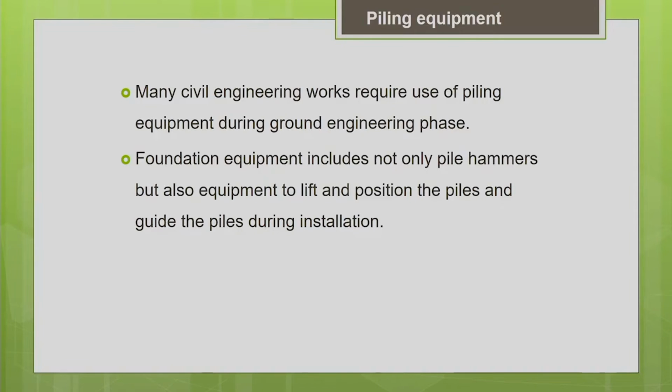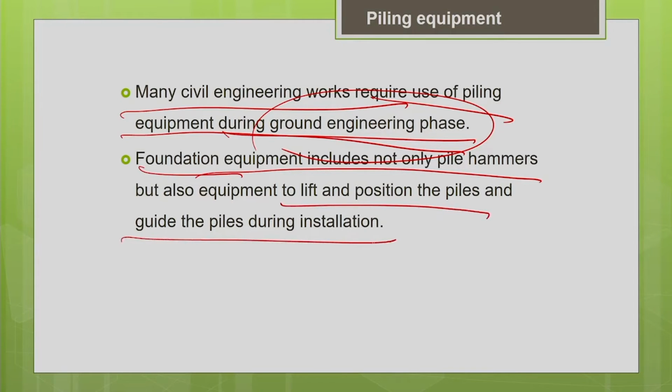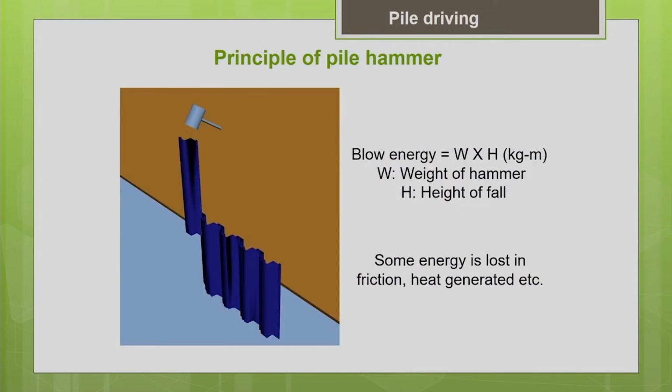Everyone knows we use this piling equipment particularly during the construction of the foundation or the basement, that is during the ground engineering phase. You can see this usage of pile driving equipment in many civil engineering works, particularly during the ground engineering phase. And this foundation equipment includes not only the pile hammer, but also the equipment to lift and position the piles and guide the piles during the installation. So, a lot of equipment is involved. We will be discussing that in detail in the next lecture.